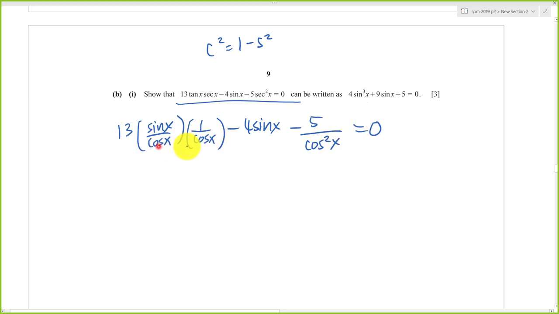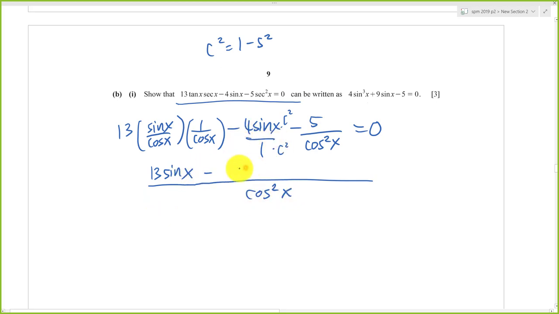And just nice, because here I have cos squared x also, right? Okay, so this is 13 sine x over cos squared x. But here, I don't have the cos squared x. It's over 1, isn't it? So I kind of need to multiply the cos squared here. Multiply the cos squared here. Okay, you get it, right? So I make everything together. The cos squared x I write at the middle. So this one will become minus 4 sine x cos squared x minus 5 equals 0. And because it's equal to 0, I can move my cos squared to the other side. It's 0 as well, so I can cancel out the cos squared x. Because you just imagine cos squared x multiplied by 0, or you multiply cos squared x for both sides, alright? Okay, so this is what I left here.